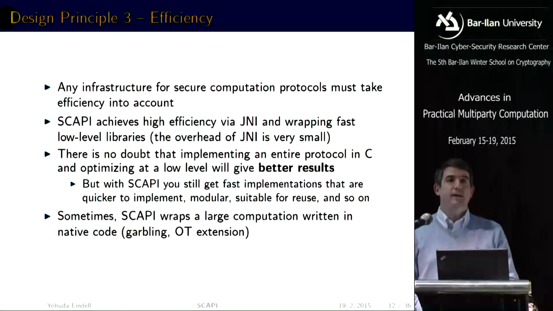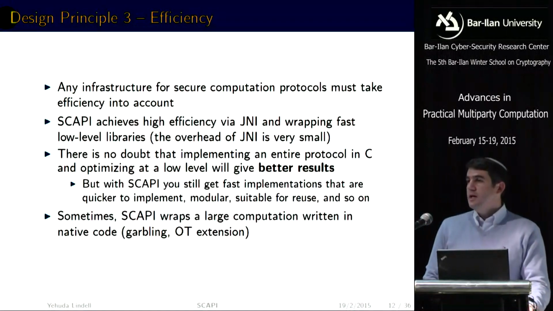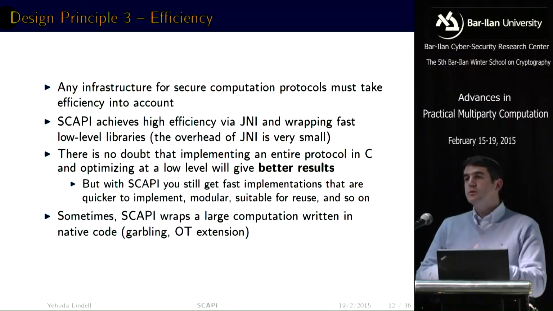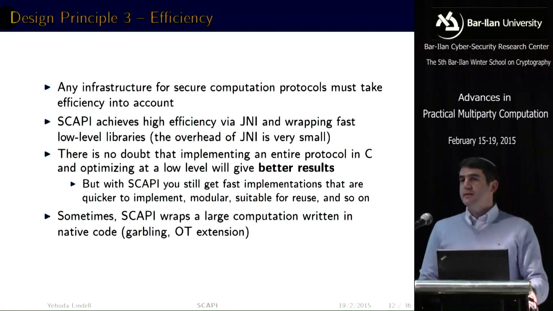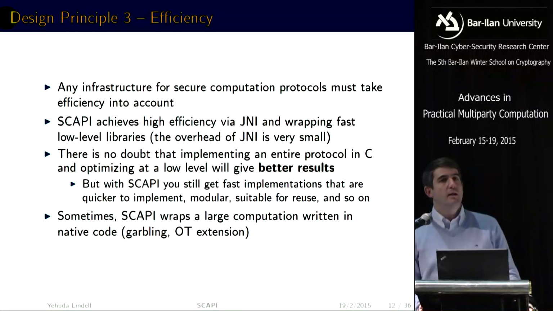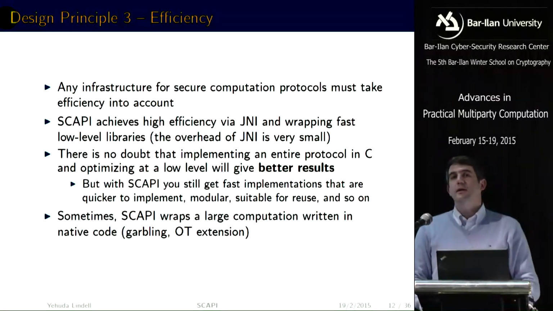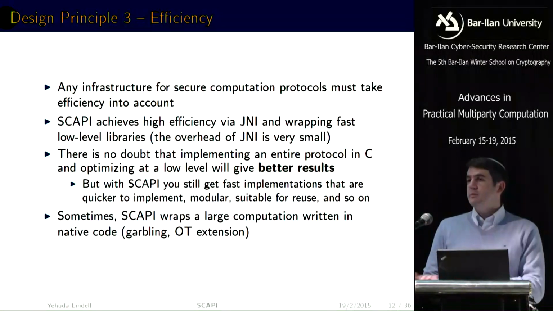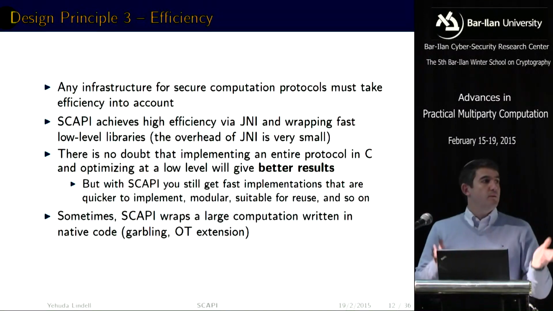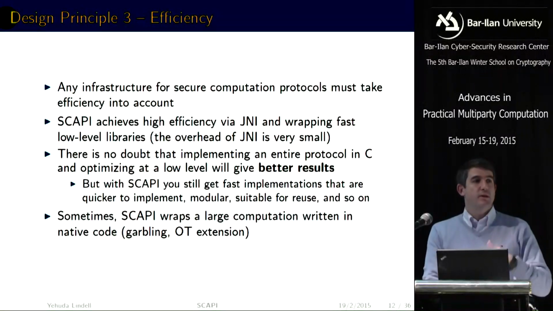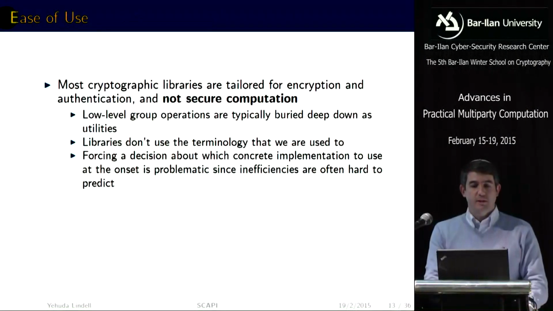SCAPI will also have some things like an OT extension or a garbled circuit, that sort of thing has many, many calls to a primitive. There is an implementation in SCAPI that does the whole garbled circuit in Java, but just calls a double encryption for each gate in native code, and that's obviously not very efficient. So all the other possibilities are also available, which is very fast garbling, all written in native code. Those things are all already inside SCAPI, so you can get very fast garbling and very fast OT extensions.